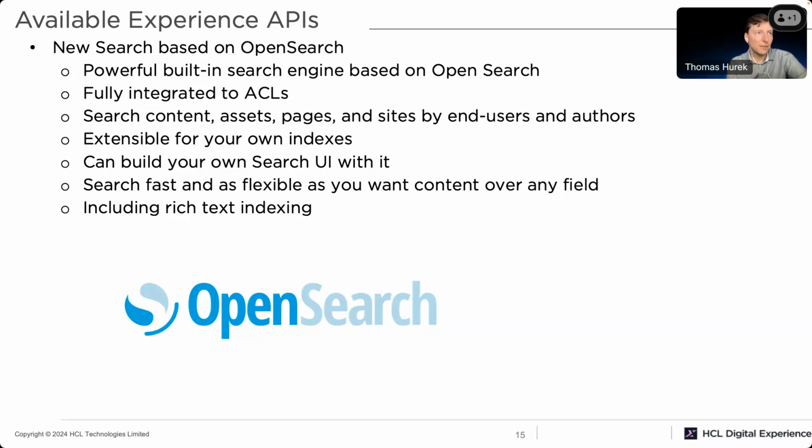So we see that OpenSearch also includes rich text indexing. So if you have PDF files and similar, we do index the content in those files so you can find the right content. Very powerful capability, new with 2.2.2, but also being further improved with the upcoming CFs.